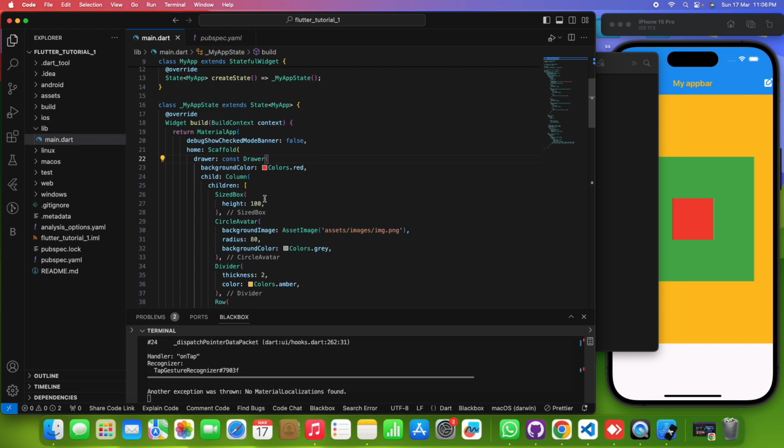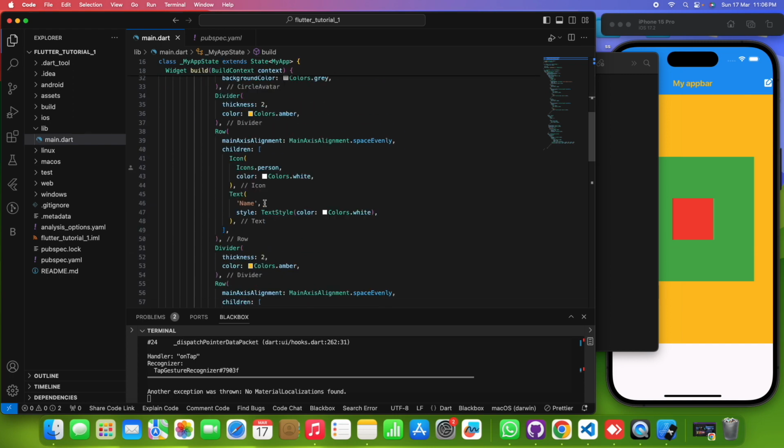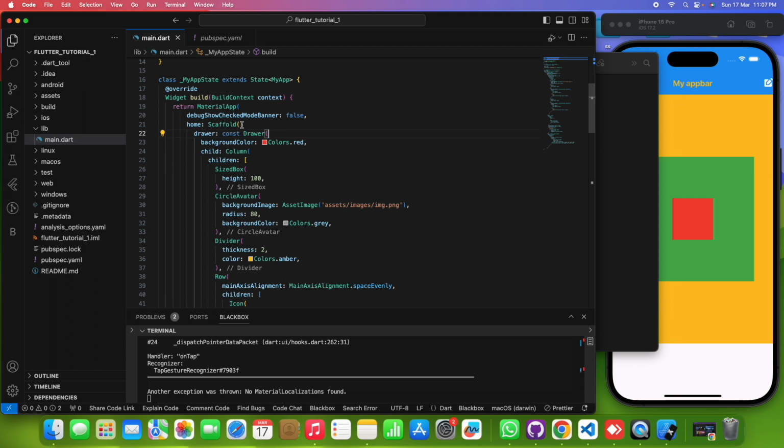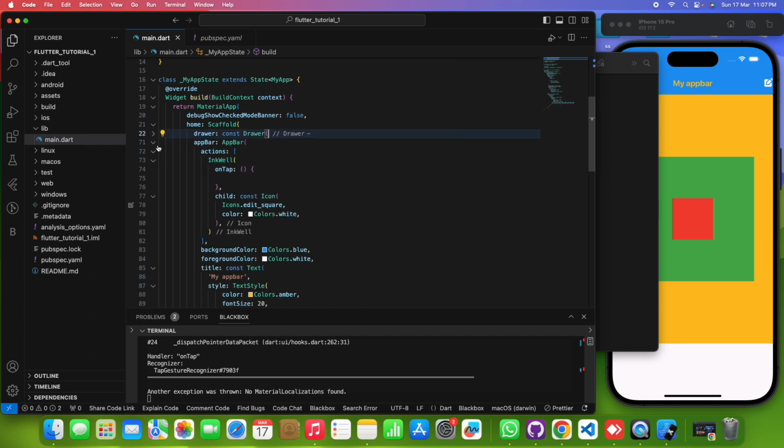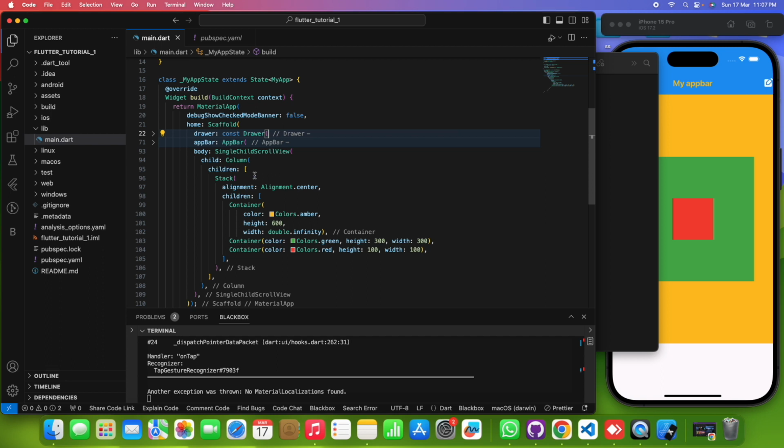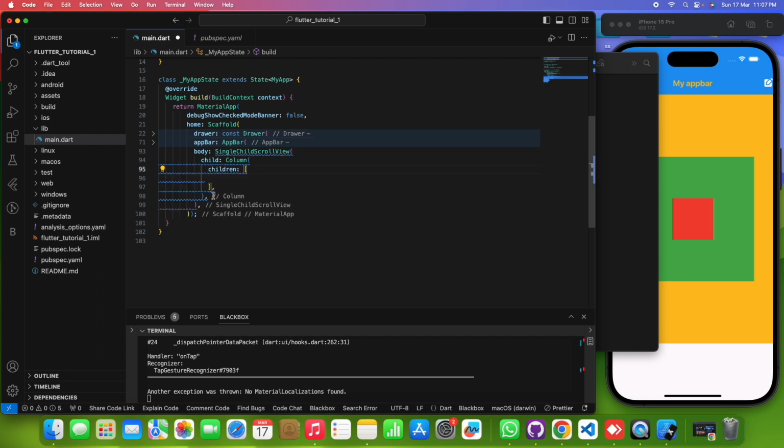Where is the body? So as a home, Scaffold. Drawer is there. AppBar is there. Body is there. Okay, so what do we want? I want to remove this widget. Okay.